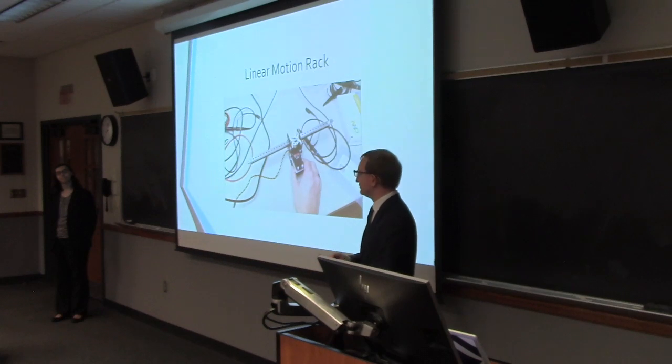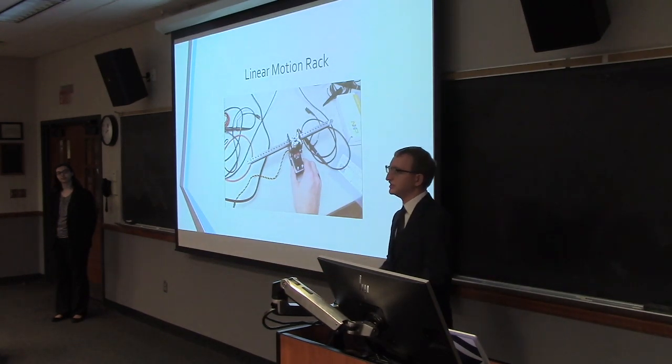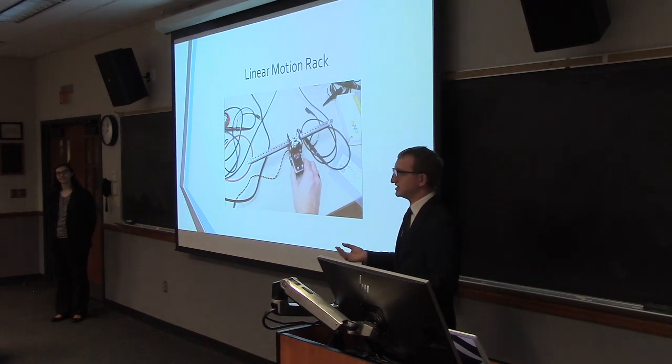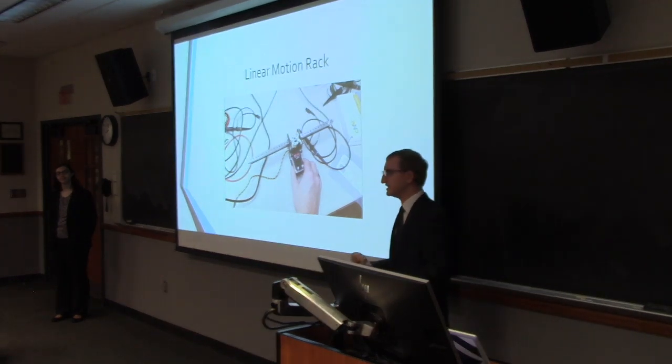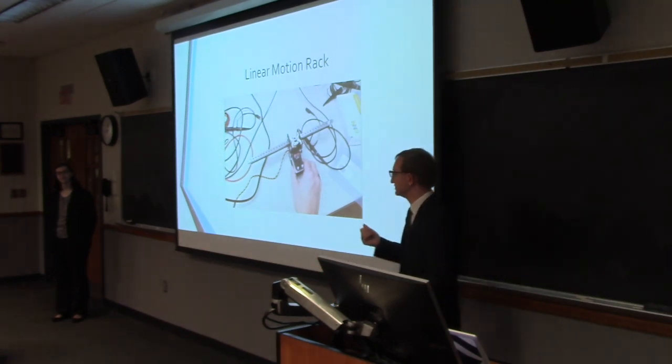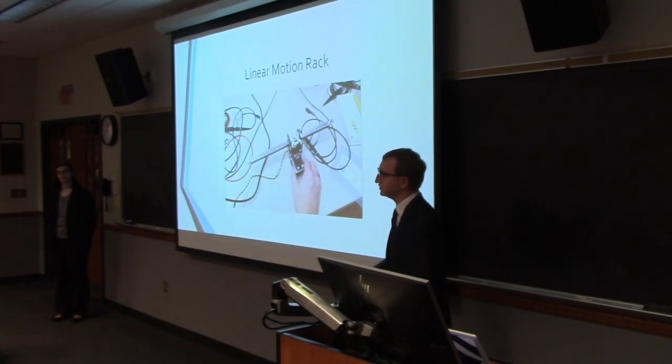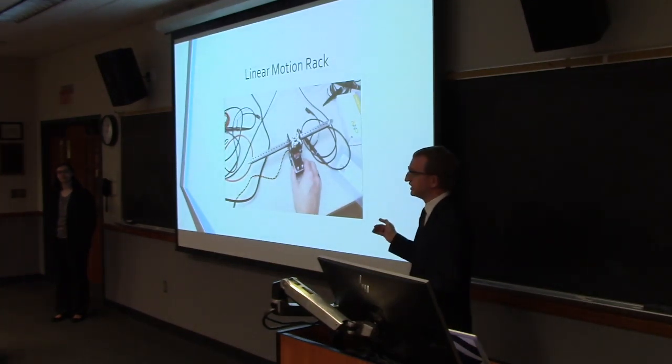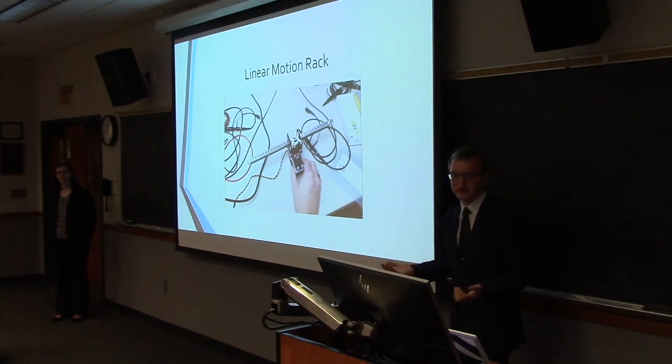The actual speed for this linear motion rack was an inch per second, which we deemed not fast enough, and it didn't have the needed acceleration to register with the path sensor. So what we were planning to do the second semester was increase the gear ratio in the hopes of increasing that speed and improving it in that way.